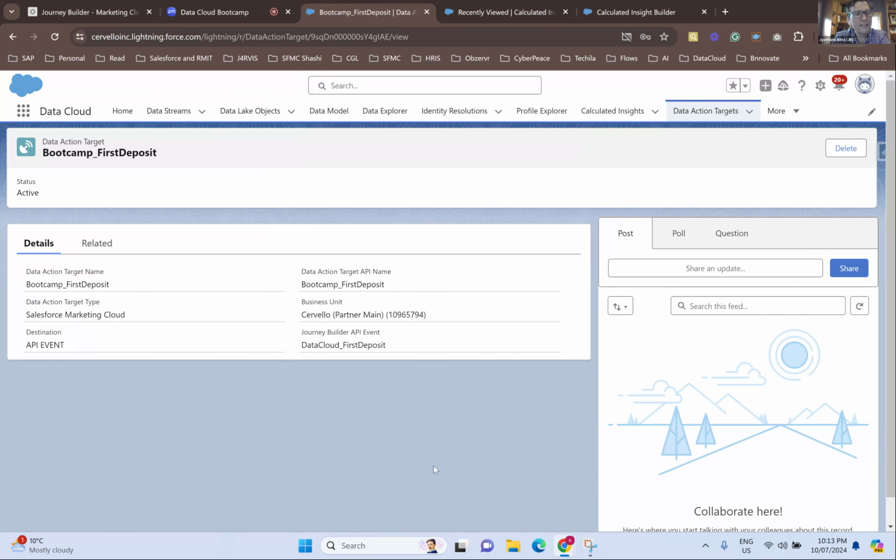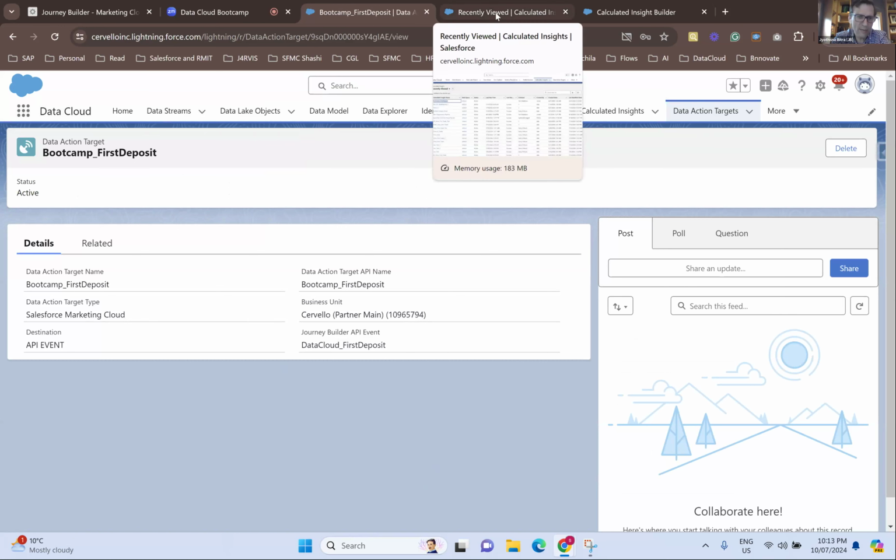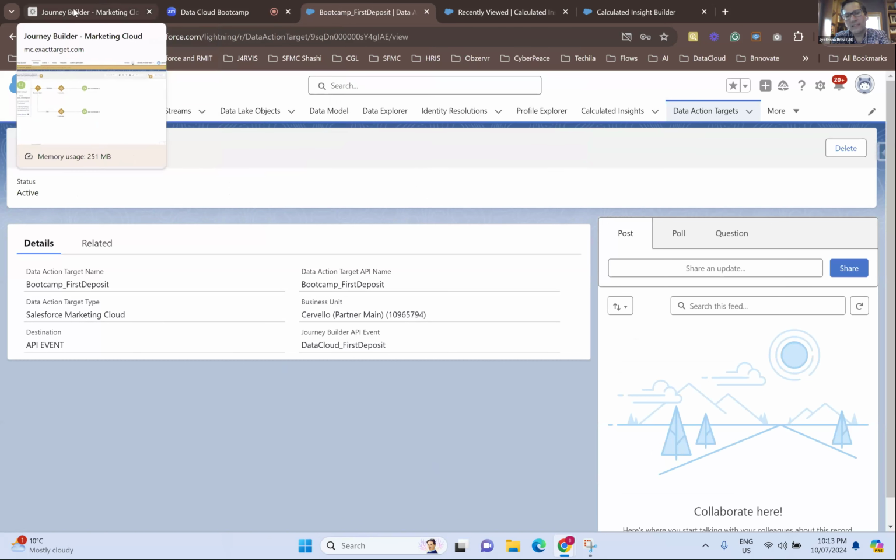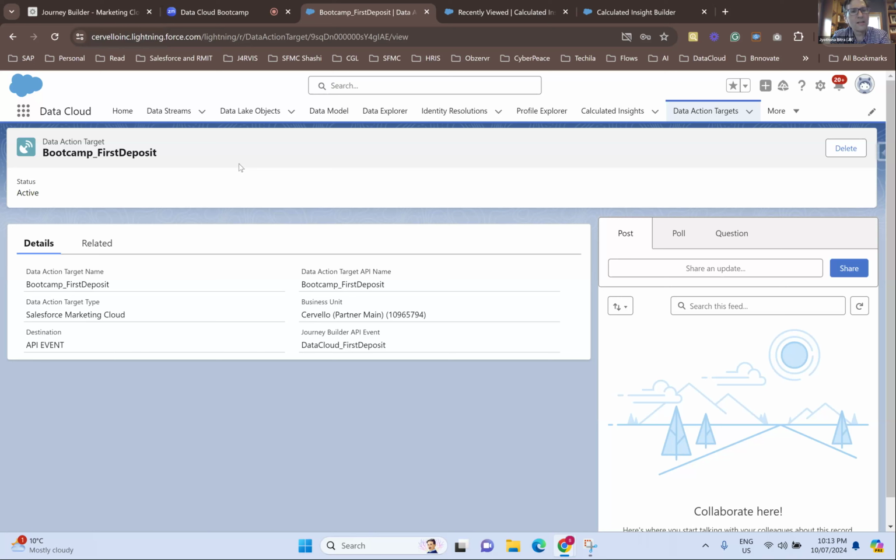Okay, relatively straightforward setting up that data action target, but to do that, you have to do the steps that we had done before, which was create the API and entry event, and create the data extension that's based on the calculated insight fields that we had walked through before. I don't think you need to activate it in order to see that API event. I think once you create it, it should be there. It doesn't have to be attached to a journey. But anyways, so the cart before the horse when you're creating the data action. And then the last thing we do is we're going to create a data action.